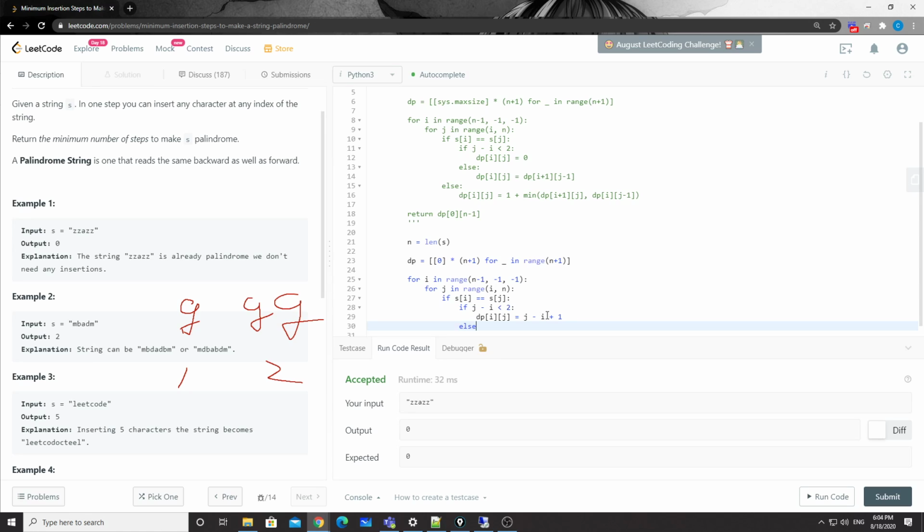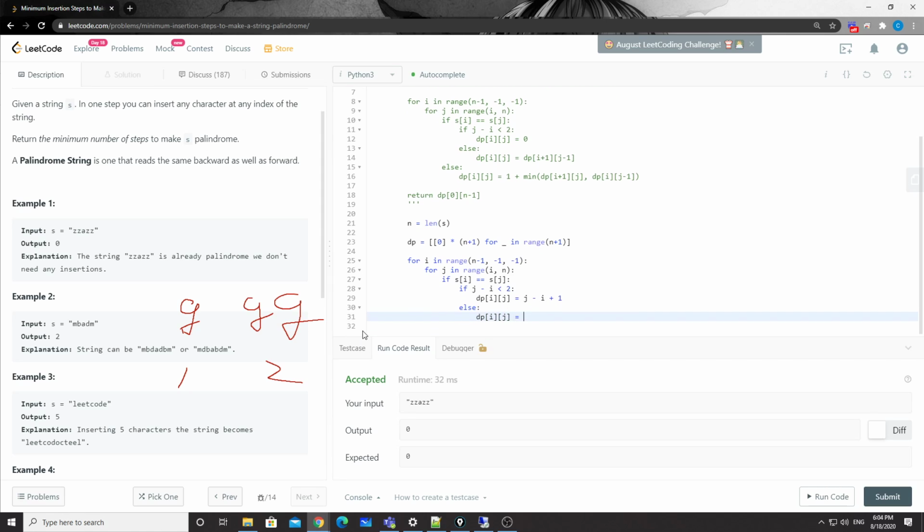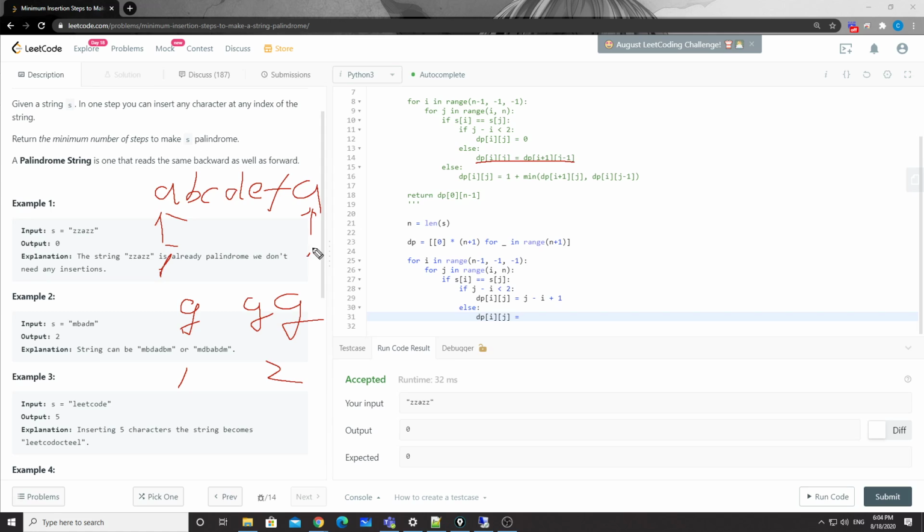Else, what is dp[i][j] equal to? When there are more letters, let's say A, B, C, D, E, F, A, and this is i, this is j. Similar to the earlier one, but we're not doing this, because we already have A here.